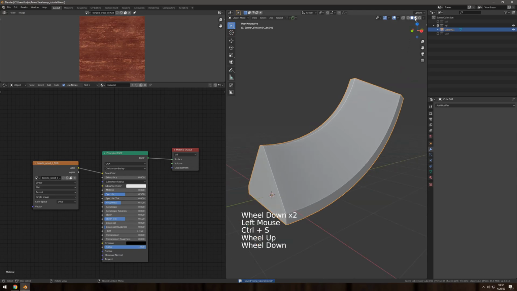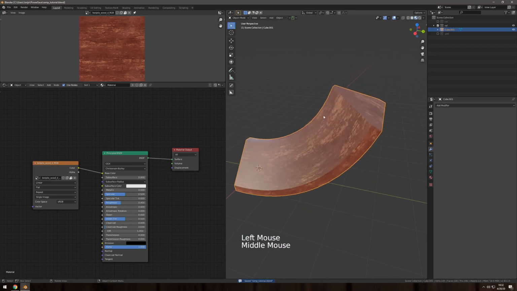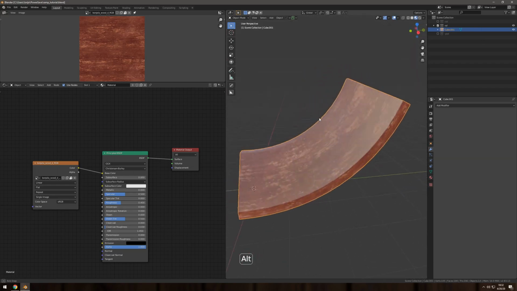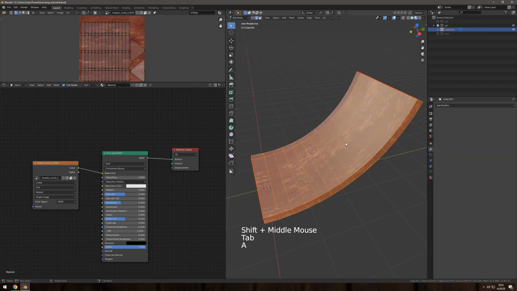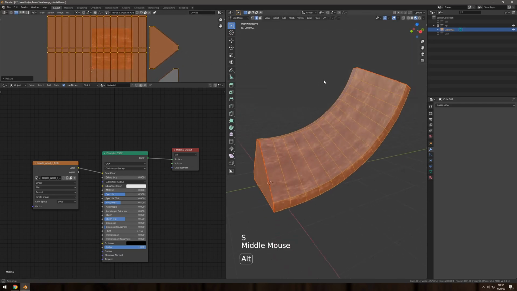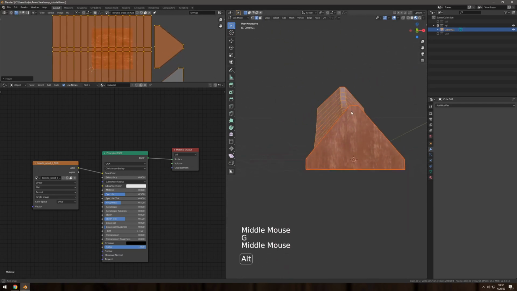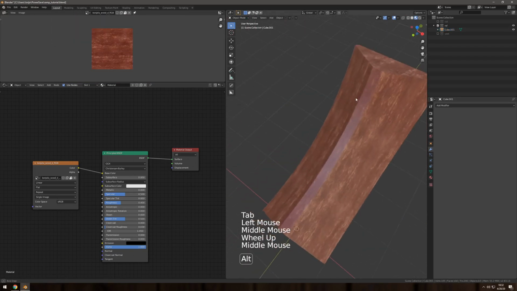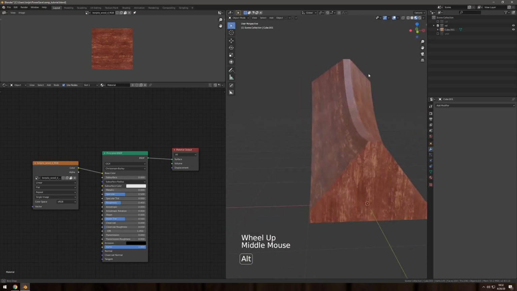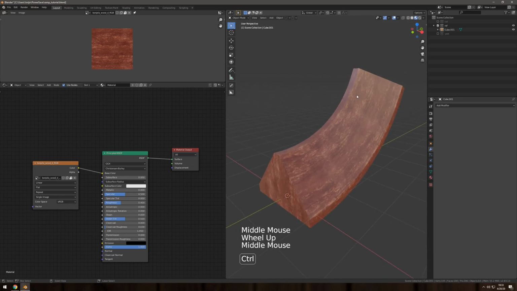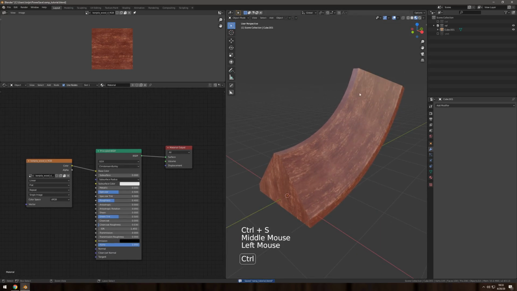And now when I go in look dev mode, material, or is it renamed to material preview mode, then you can see how your unwrap is going to look in game. Now in edit mode with everything selected, we can just scale it up until the scale looks good. And it does, and there we go. So let's see about putting this in game.